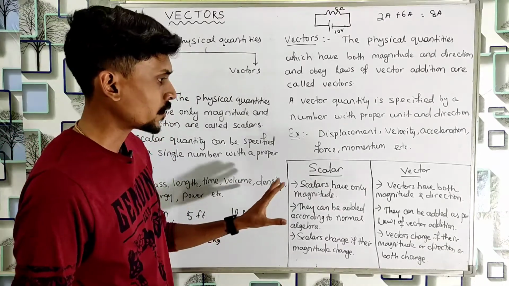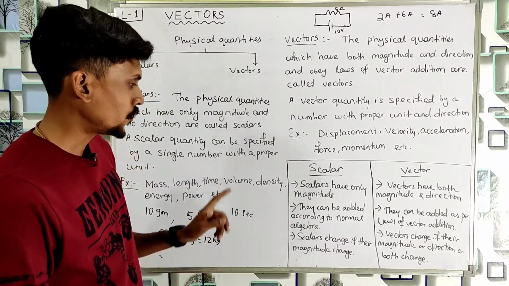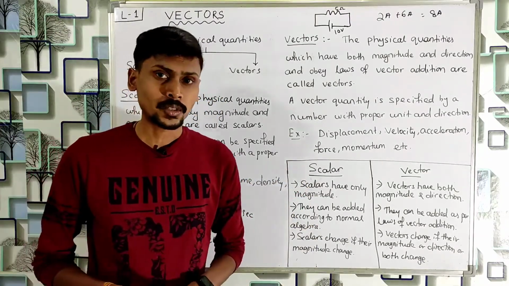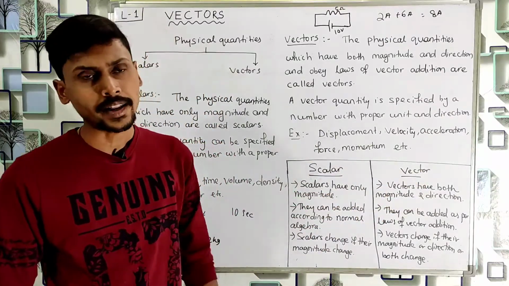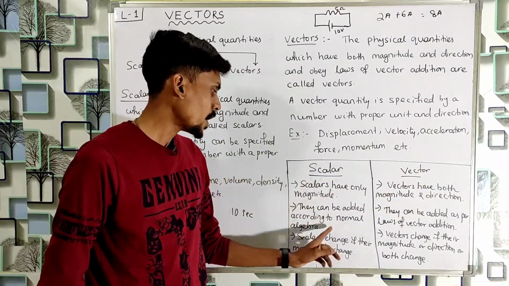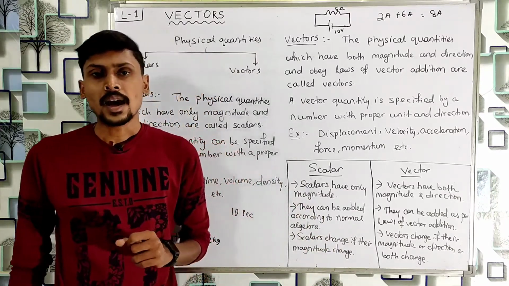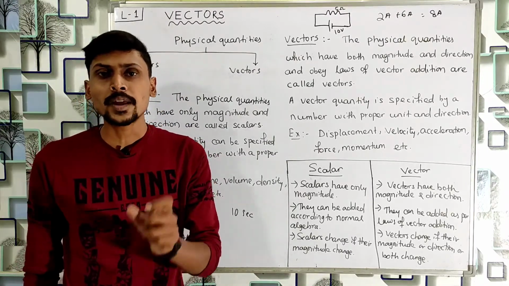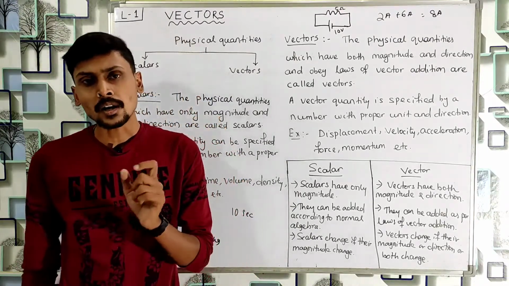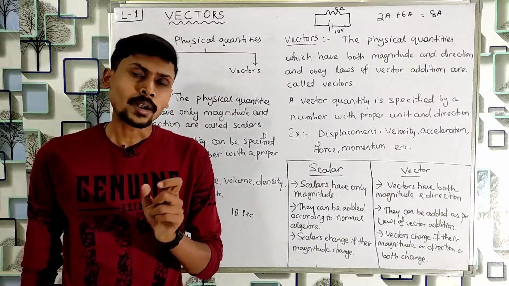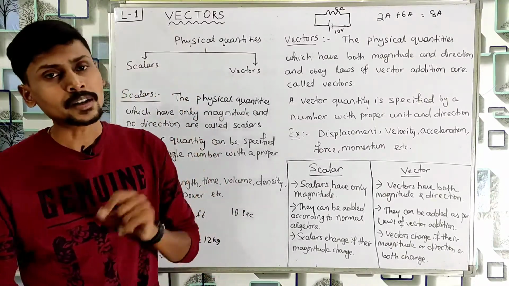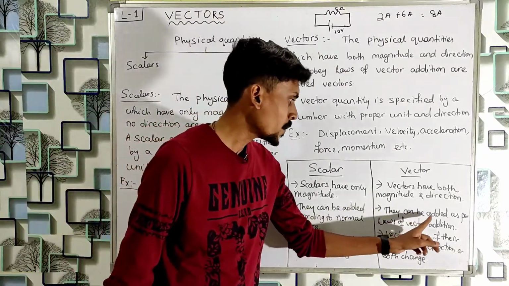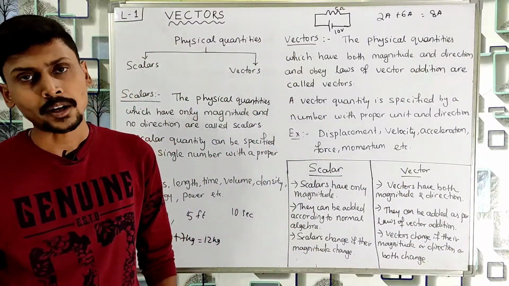Now I have written the differences between scalar and vector. The first point is scalars have only magnitude. They don't have any direction, but vectors have both magnitude and direction. The scalars can be added according to normal algebra. आमे जेते बेले different scalars को add करूचे, we are following the normal algebraic formula. आमे जेमती नंबर को ऐड करंती ठीक से भली आमे स्केलर को ऐड करि परिबा बट टू ऐड वेक्टर्स वी हैव टू फॉलो द लॉज ऑफ वेक्टर एडिशन. The vectors can be added as per the laws of vector addition.